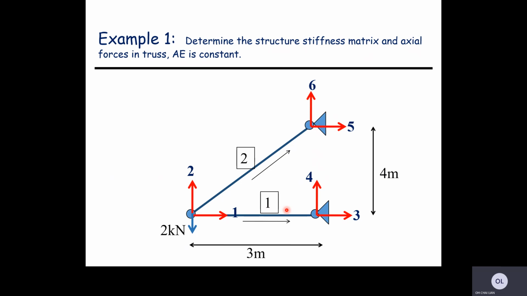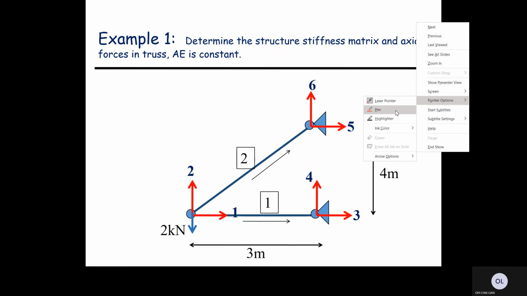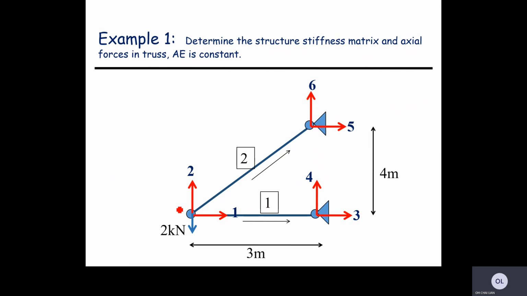Now you can first give a knot to the structure. For example, you can put the knots at the joints. In this truss we have 3 joints, therefore we can put a knot at each joint. Then we need to give a naming for the elements. In between the knots we have element number 1, and you need to draw an arrow to indicate the near end and far end of this element. And we have element 2, joining knot 1 to 3, with an arrow to indicate the near end and far end.